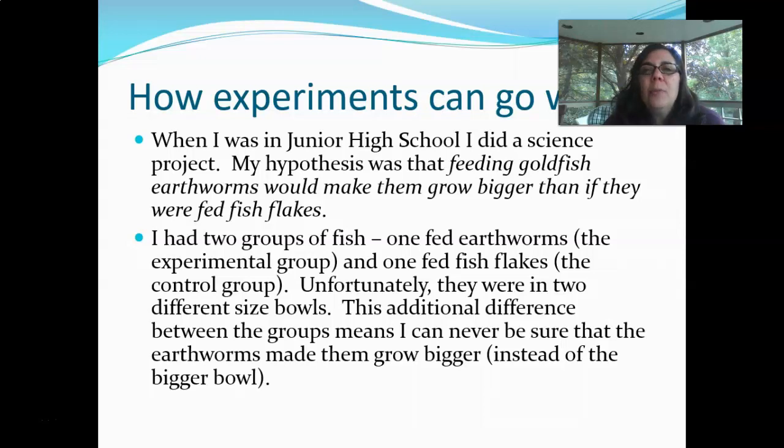And my hypothesis was that if I fed goldfish earthworms, they would grow bigger than goldfish who were fed fish flakes. And so I started with 4 goldfish, two in one bowl, two in the other. I got a bunch of earthworms, fed them to the goldfish. I had no idea who I was then. I fed them to the goldfish in one bowl, and I got fish flakes and fed the other two fish goldfish flakes. And in the end, the ones who got fed earthworms did grow bigger, but there was a fatal flaw to my design. I did not use bowls of the same size.